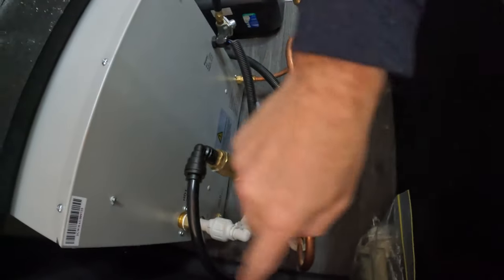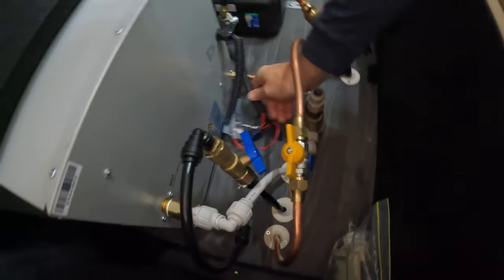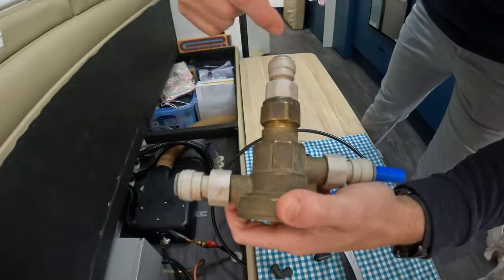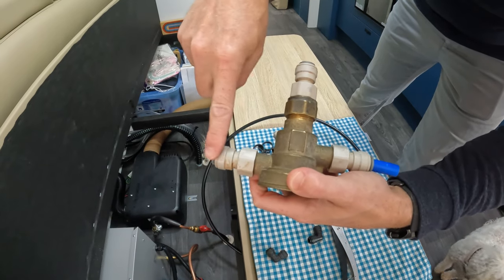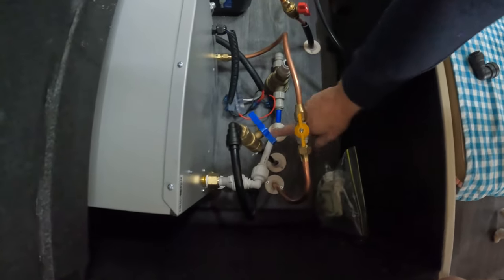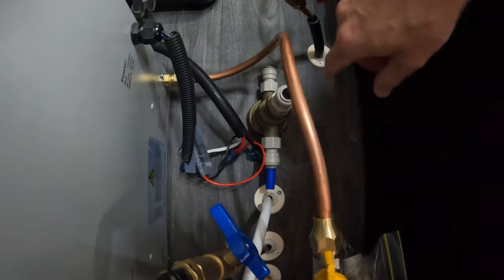The black pipe is where your cold water comes in and the white pipe is where the hot water comes out. I'm going to mount the valve on the floor with an elbow that goes down and connects to the hot water supply line for the van. This runs to all our taps inside. Looking at the valve, it has ports for cold water in, hot water in, hot water out, and a return — so the water that's not hot enough goes back to the tank. The return line will run along here and back through to our supply pipes for the tanks.